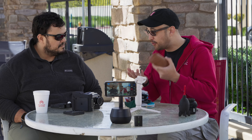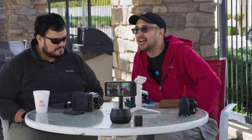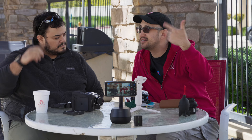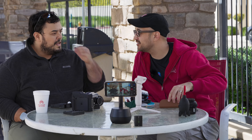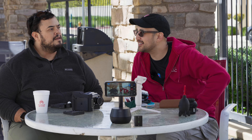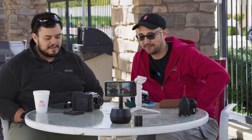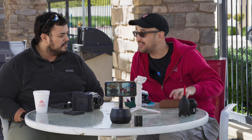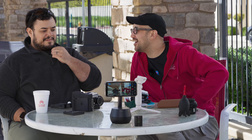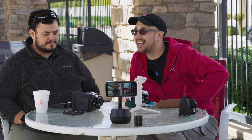Now with the multimodal beta, it'll take a picture with the camera and then it can tell you what you're looking at. It actually takes a still photo and pings a server, analyzes it and sends the answer back. So you could close your eyes and just let the glasses see for you. That might be a fun challenge — I go somewhere, put the glasses on, close my eyes and just let the glasses guide me. Want to go back to the mall? No — that's the worst. We could go to the dead mall.